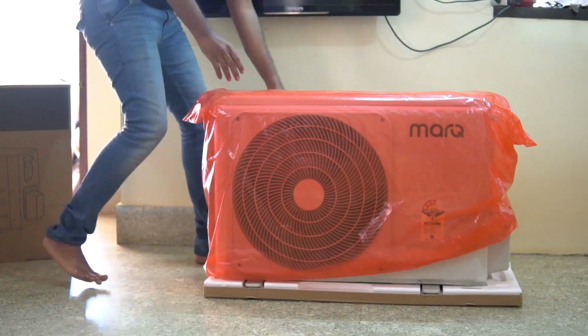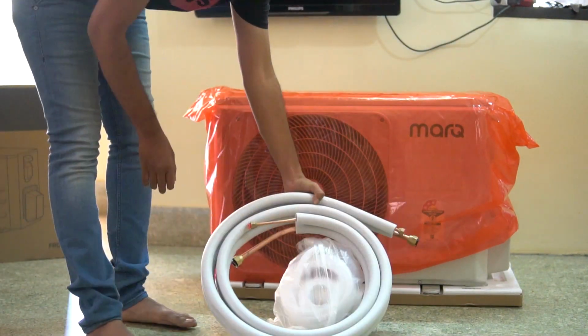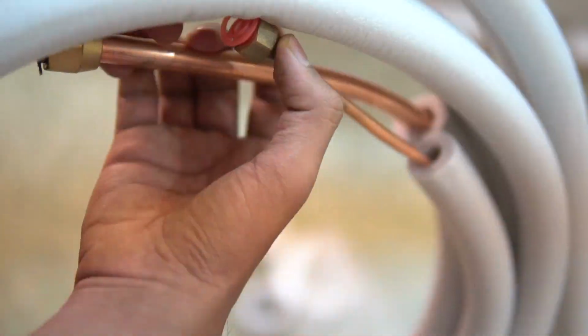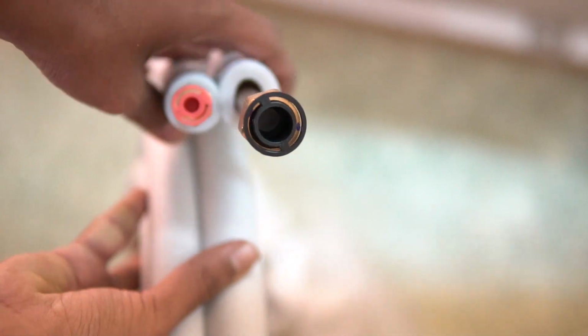Moving to the second box, we have an outer unit. Along with it we have a water outlet pipe, a few plastic materials, and a copper pipe.